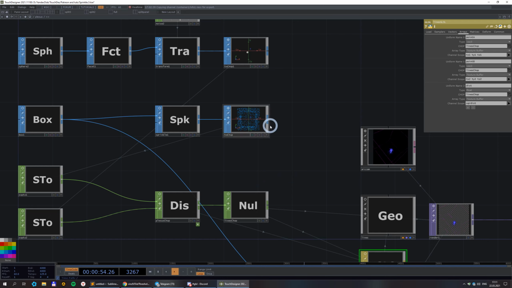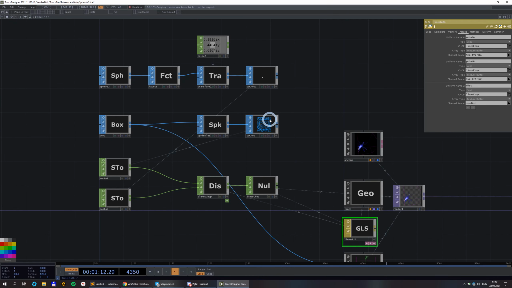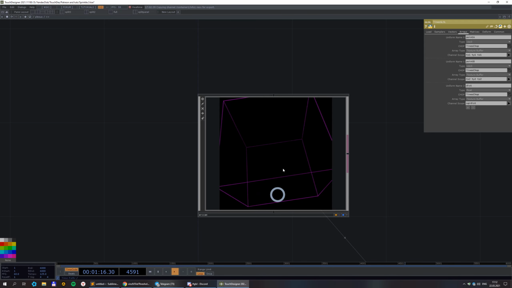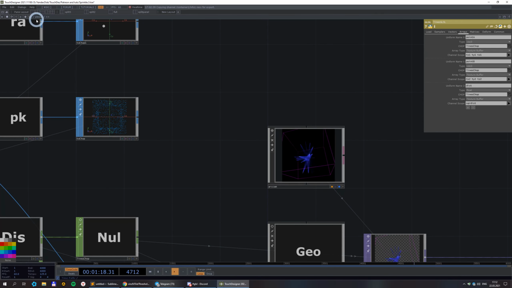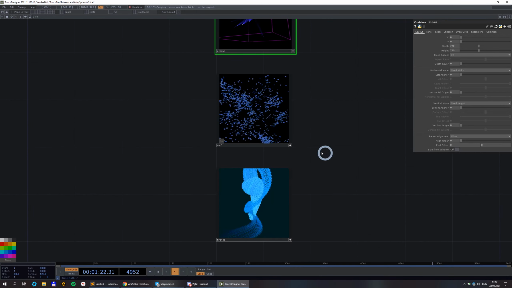For example, you could use one job as a Kinect, so your silhouette, and another job with your room as a box, or maybe a second Kinect player, and create this Plexus effect, the lines between those two. Very nice.